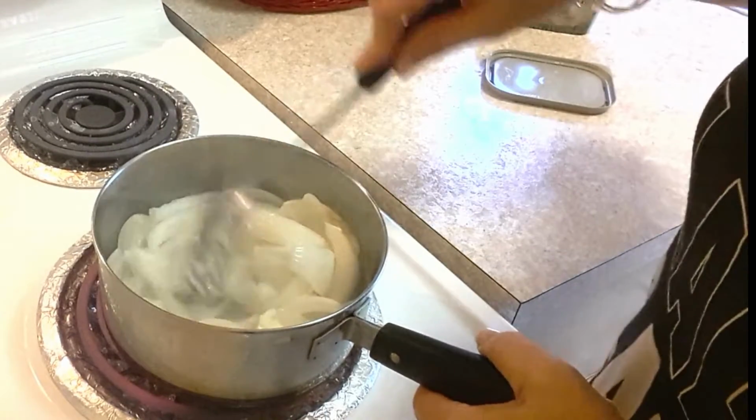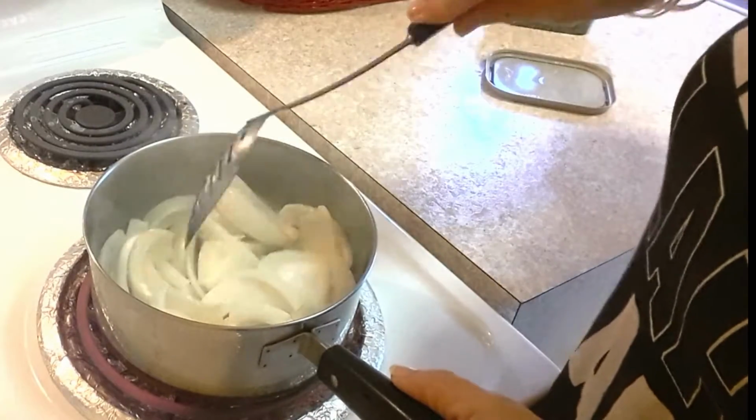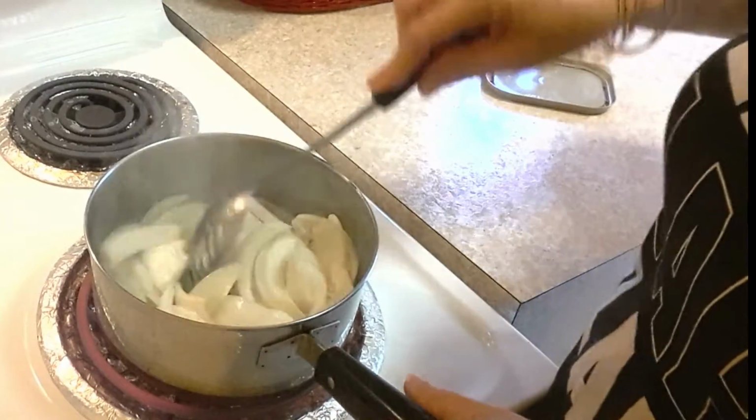Break them up, break them apart so they all cook evenly.